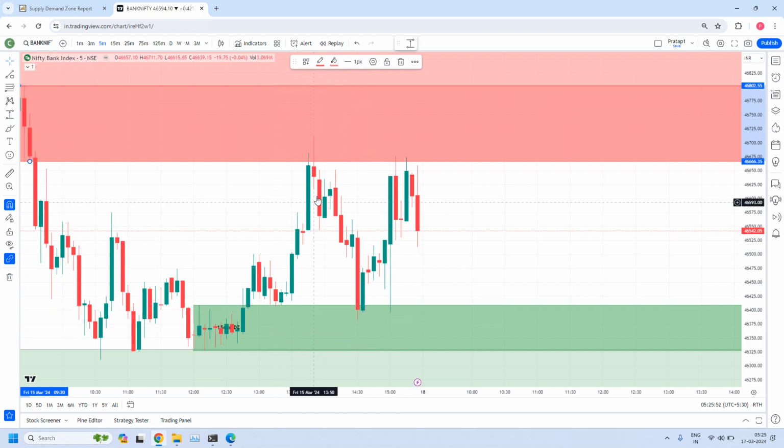This is the first one. It reached. This is a short opportunity. Again it reached the target. This is again a long opportunity. It went up, again came back, moved up and reached the target. If anybody missed the second long opportunity, they would have got an opportunity here itself in this candle. See the rejection.